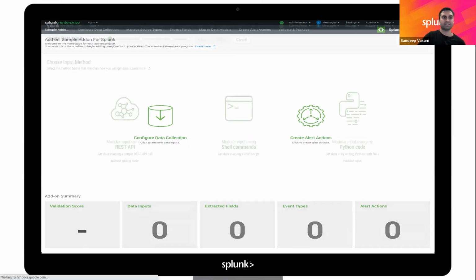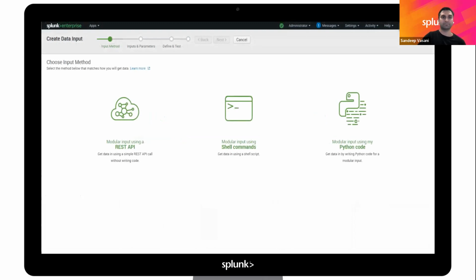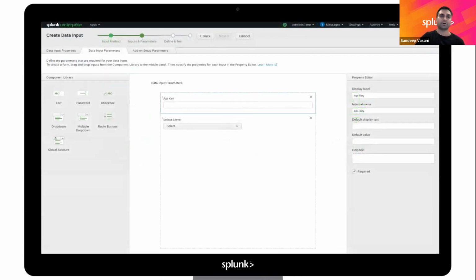If you choose to build the modular input, in the next step it will ask you what type of input method you want to use. Here you can choose whether you want to write your data collection using REST APIs, shell commands, or Python code. It will also allow you to build your add-on UI by dragging and dropping the UI elements for your data collection.